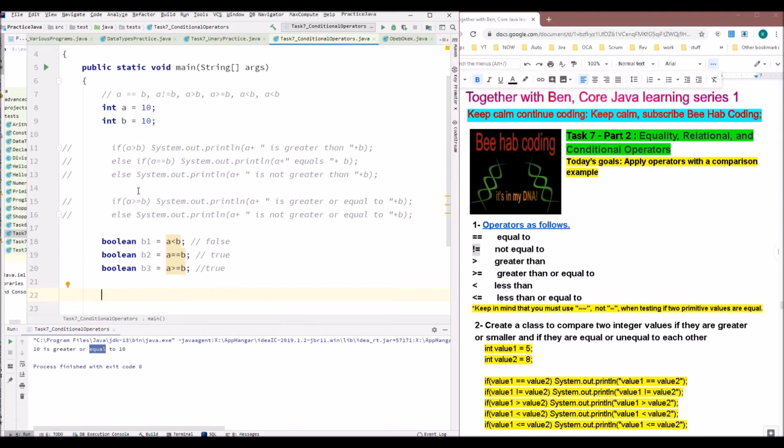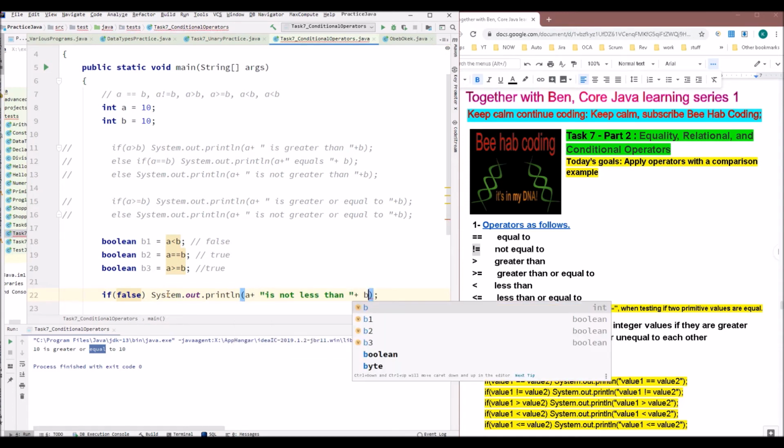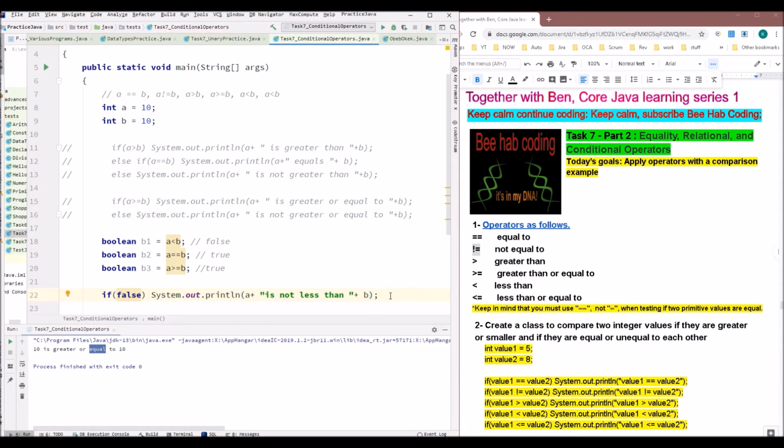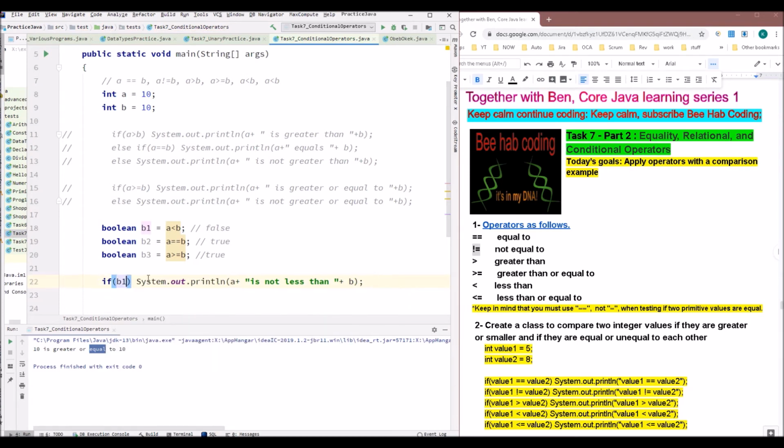So let's try this. If we're basically saying if it's false, like B1, or instead you could have said A is not less than B. But let's change this false to B1. And then we can also put another if B2, and then what's B2? If they are true.